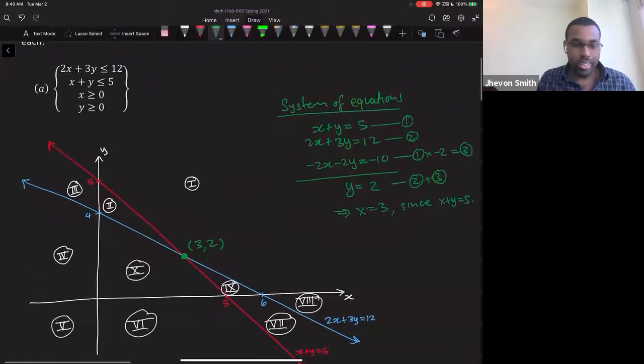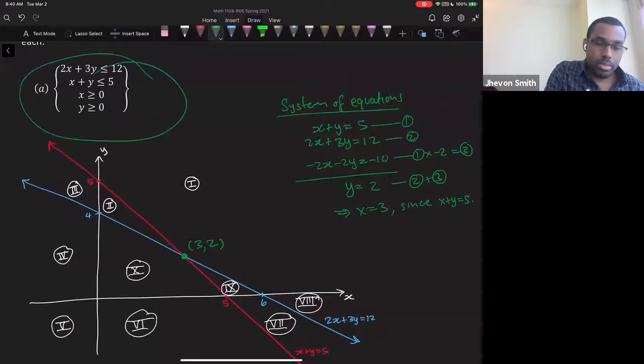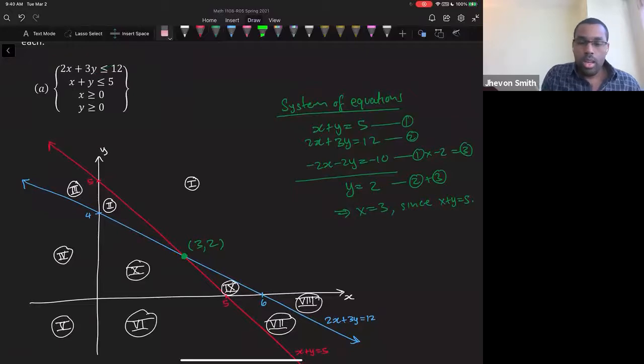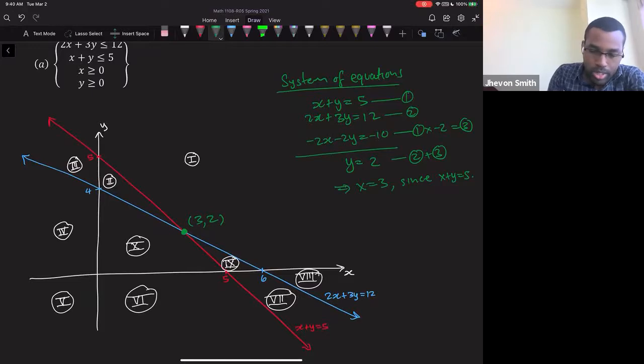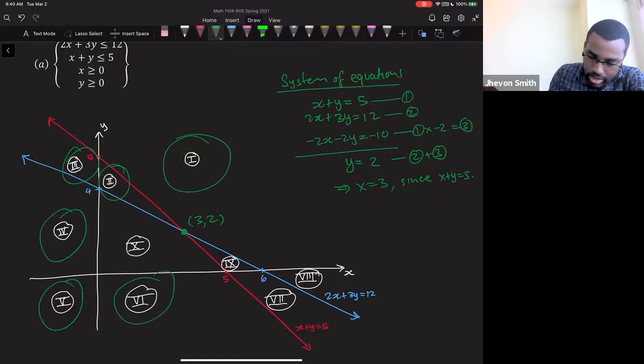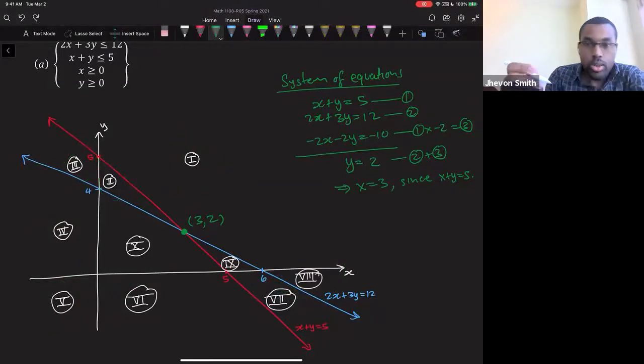Now we have that point, and we have this system up here. What region satisfies that system? I numbered them for us here with Roman numerals, since I'm already using regular numbers on the axes and labels. So we have region 1, region 2, region 3, region 4, region 5, region 6, region 7, region 8, region 9, region 10. Which of the regions, could be several of them, would need to be shaded in order to answer this problem?